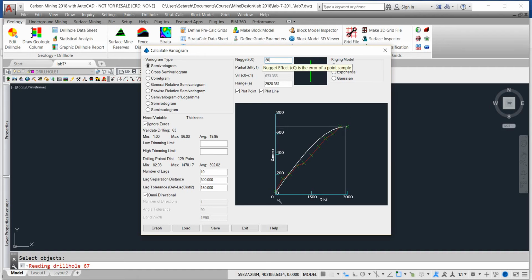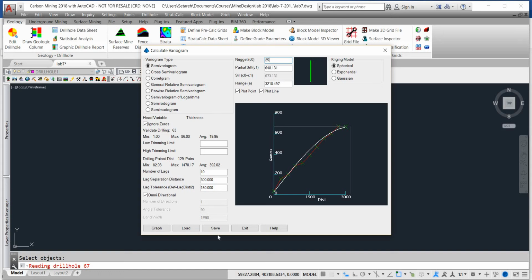And I think I make the nugget 20 or 25 to match the nugget, and with the spherical data of 25 like this, I think that's a good match.